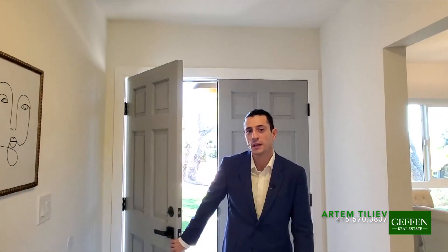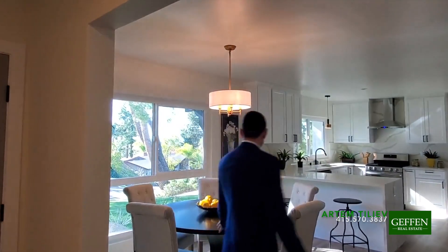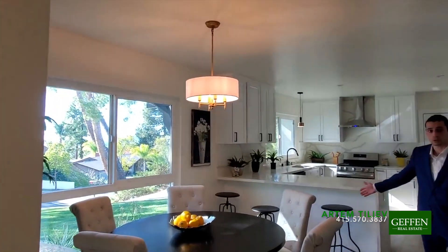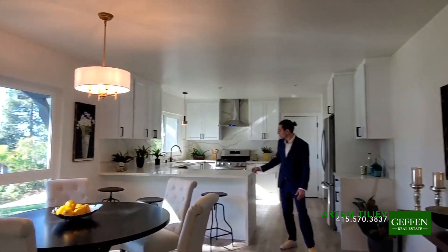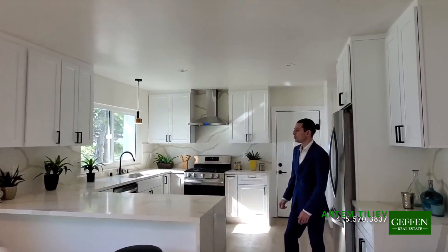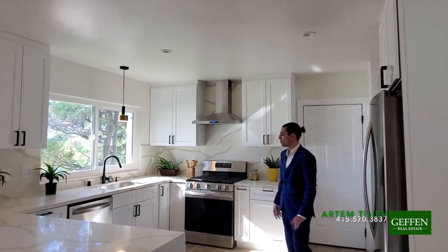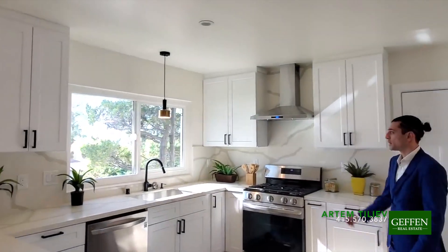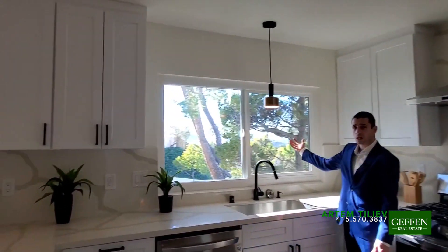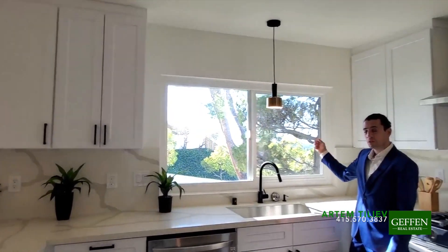This house has just under 1,800 square feet. It was built in 1964 and has been completely remodeled with no expenses spared. It has a brand new kitchen with a dining room area and space for bar stools. This is a Calacatta quartz countertop with a nice waterfall feature, plenty of cabinets for storage, and brand new stainless steel appliances. It's got a lovely window looking out to the west side so you can see the sunset, and the final rays of the day will definitely warm up this room.